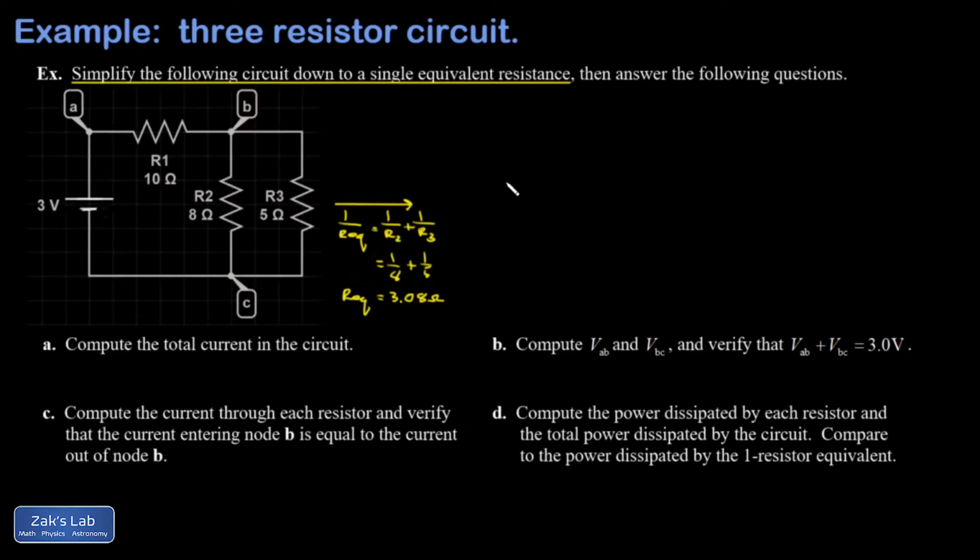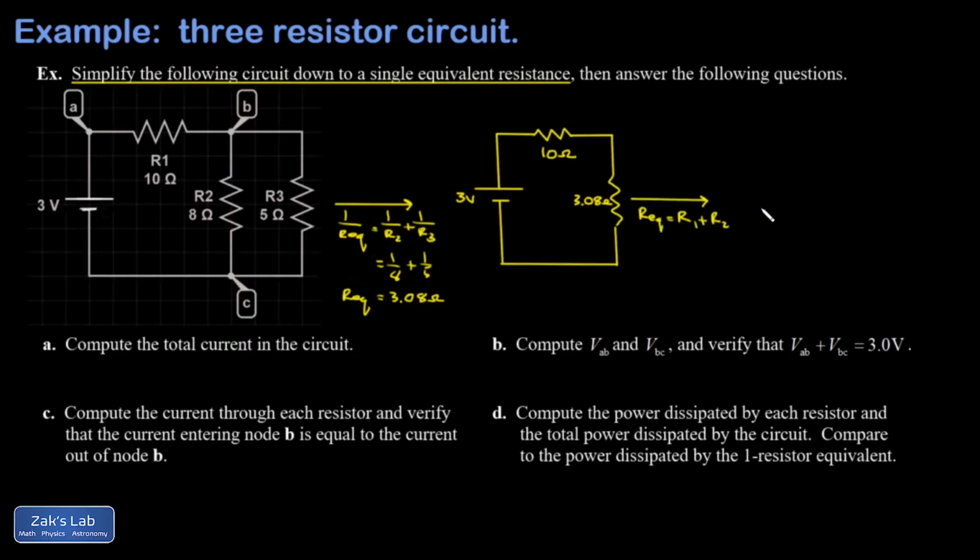Okay, next we redraw the circuit with the equivalent resistor in there. And now my circuit is just a simple series combination of 2 resistors, and the resistances just add. So again, I'm going to use this arrow notation. I'll just kind of generically write R1 plus R2. I don't mean the original R2 in the circuit. I just mean add these, and I get 13.08 ohms. So I redraw the circuit again, and I'm down to the simplest possible circuit. So I just have my power source and my 13.08 ohm equivalent resistance.